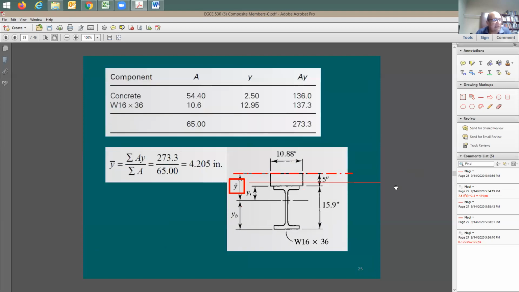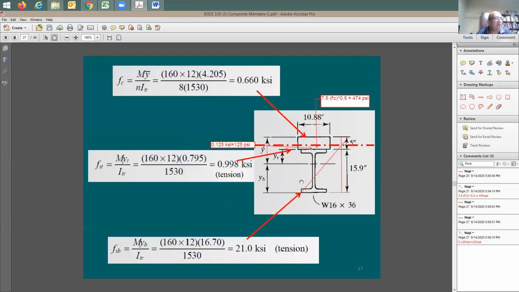When I did my analysis here, I considered that this concrete to be completely solid. That's why when I did the cross-section area, I said 1088 times 5. So this here, considering that the entire area is solid, it's gonna be taking some stresses, whether it's gonna be tension or compression. Now, if you're gonna be disregarding this, the question is, what depth would you consider? Is it gonna be 4.2? Answer is no. Actually, this is gonna be an unknown.